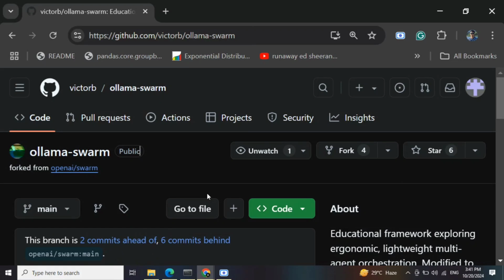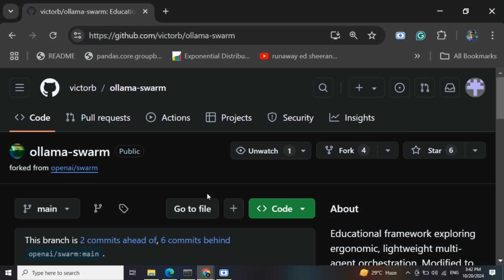So hi everyone, OpenAI has recently launched OpenAI Swarm, which is a multi-agent orchestration framework. Unfortunately, the framework just supports the OpenAI API key and you can't use it with your own LLM or any other API key. But we have figured out a way how you can use it.